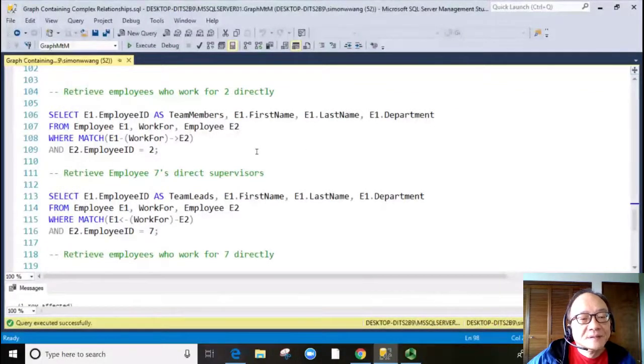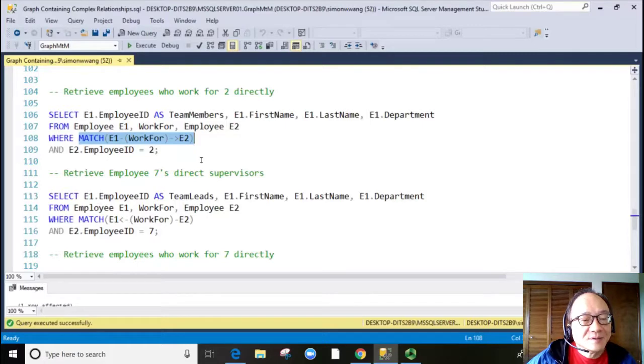First of all, we want to determine the employees who work directly for employee ID number 2. We will use the new match function. In the match function, we need to specify the direction.